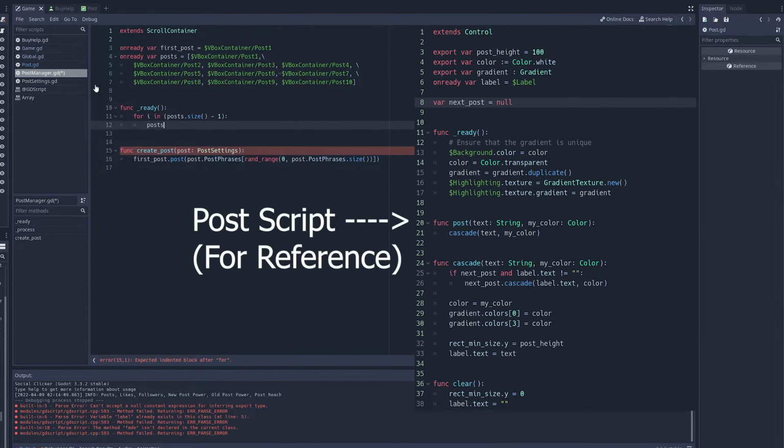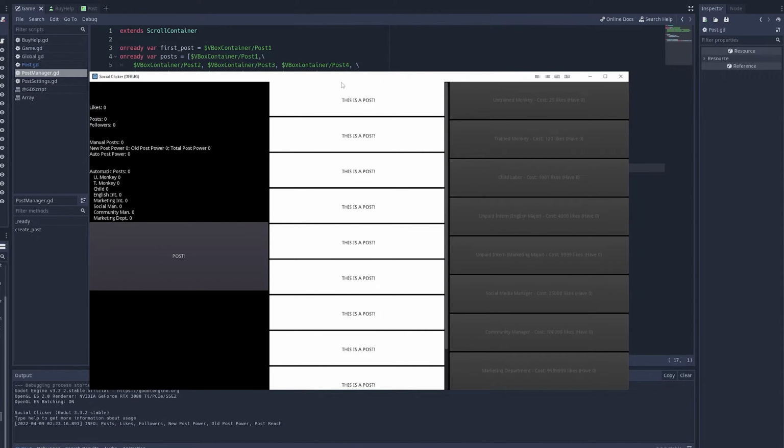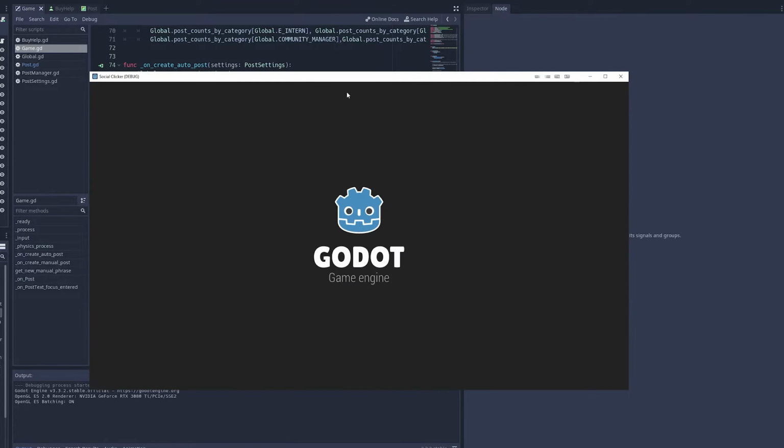And this is where I now deviated a little bit because of the next two things I added. First off, is a post scroller. What this is going to do is every time you click post, it's going to throw some text up there. And then the next thing I realized I need to add is if you have text being placed up there, you need a text box that you can edit it in.